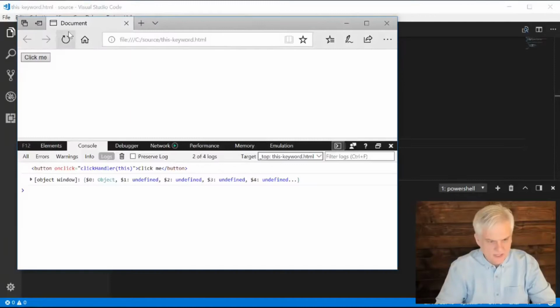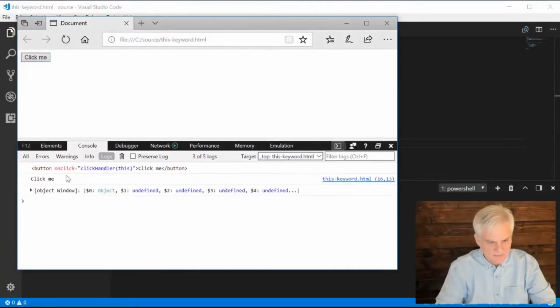Let's refresh the page, click the click me button again, and you see click me. All right, that's the inner text of that button. So I'm able to get to all the properties of this button, but the key here is that the this keyword represents this entire button, and I'm passing the this keyword in so that I can look at this entire button, inspect it, grab a property out.